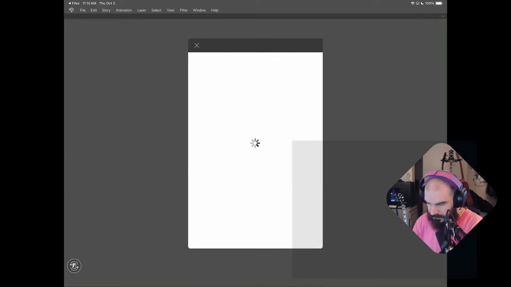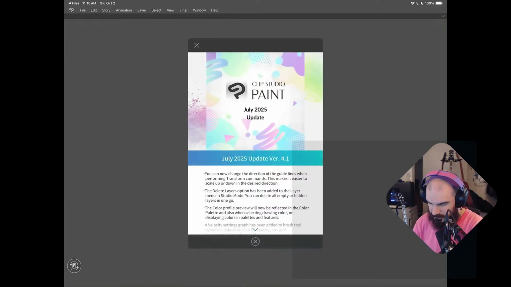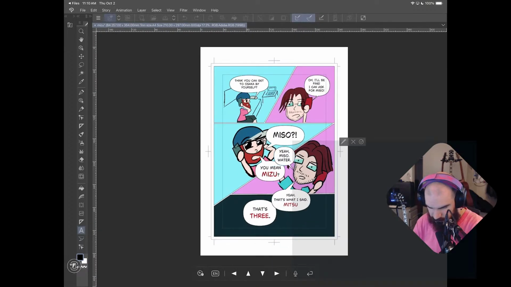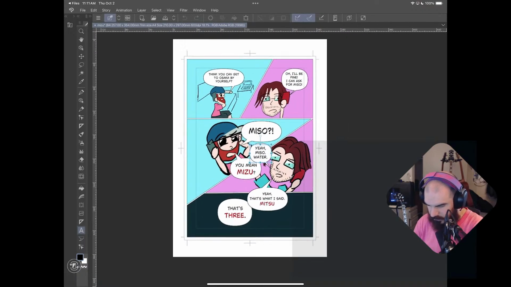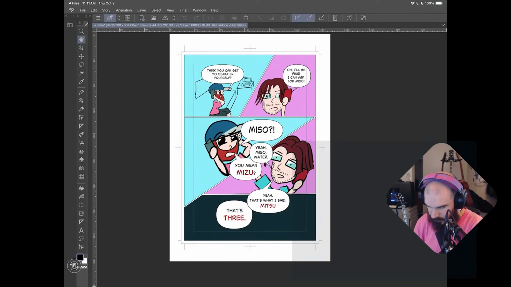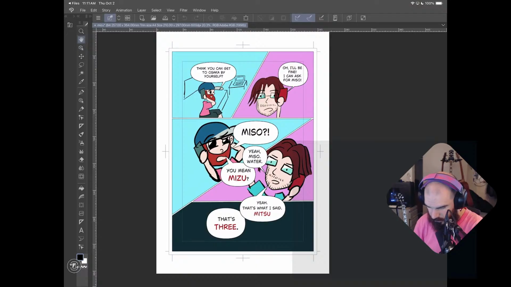Oh, this one needs to be sliced, which I actually don't know how I'm gonna do in Clip Studio. I'm sure there is a slice tool here if I look around. So we're gonna try to figure out how to slice. If we can't figure out how to slice, we'll just slice it up in Affinity Designer, which is what we were doing to begin with, right?